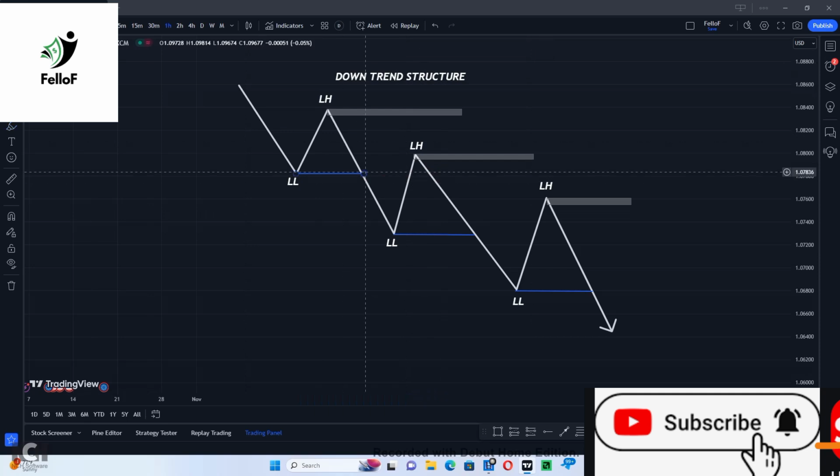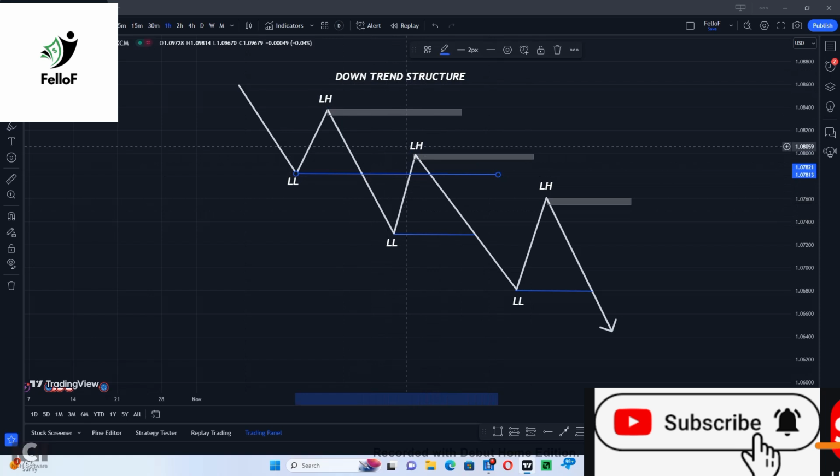We have a point like this. This structure has been taken out, right? So what you have to do is just extend the structural line across, and wherever price hits within this lower high and the structural line of the low of the previous lower low, you should start looking for your entries. So if you see this on the 4 hours or daily, you go down to the 15 minutes and 1 hour to see if you are getting any reasonable confirmations for you to get a sell to the downside. So that's simply how it works.